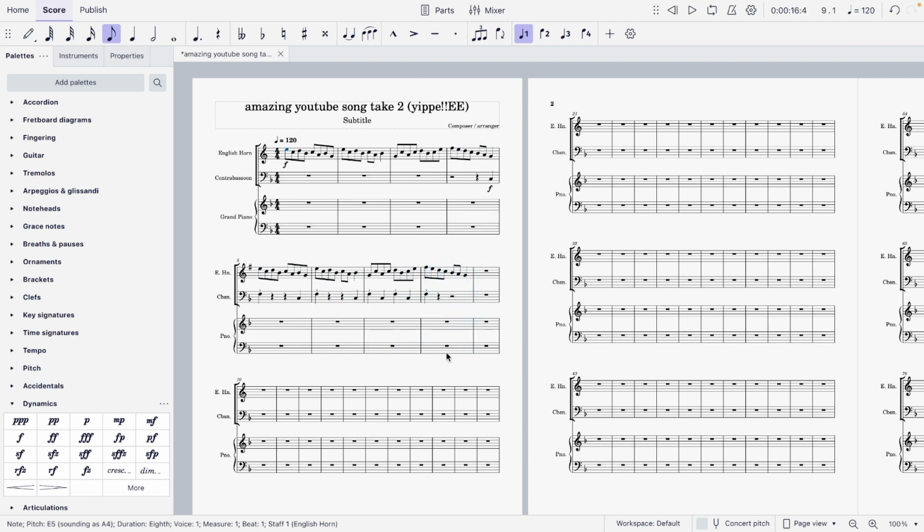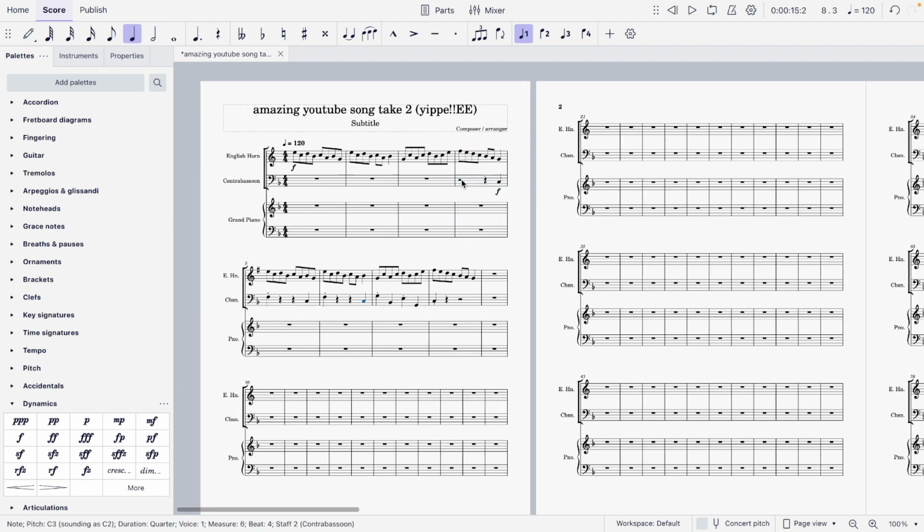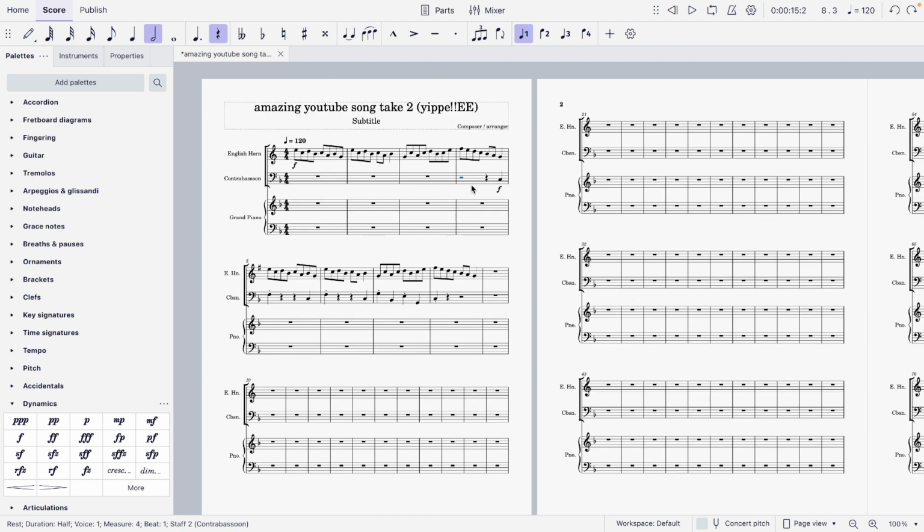So I thought it sounded good, except for this little middle area. Because it's kind of changing key center up here just a little bit. So let's listen to that again and see if we can make adjustments. Okay, so I think I've got it how I want it now.